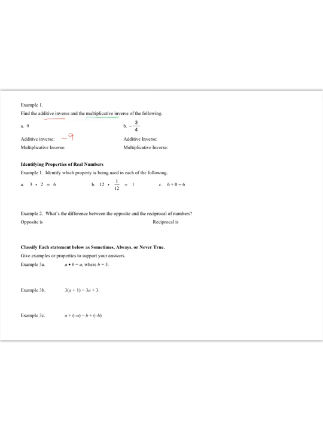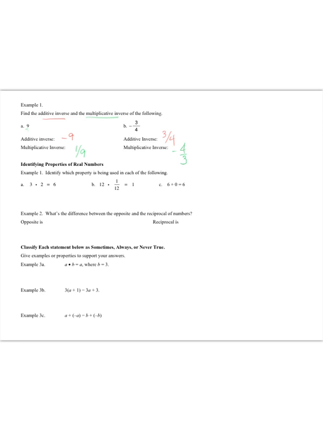Now look at the next example. Negative 3/4. What am I adding to that to sum to 0? Its opposite, 3/4. Now let's look at the multiplicative inverse. What am I multiplying by each of these numbers so that the product is 1? Well, the multiplicative inverse of 9 is 1/9. Just invert. What is the multiplicative inverse of negative 3/4? Invert that fraction, negative 4/3. So you're just taking the reciprocal when you're inverting it.